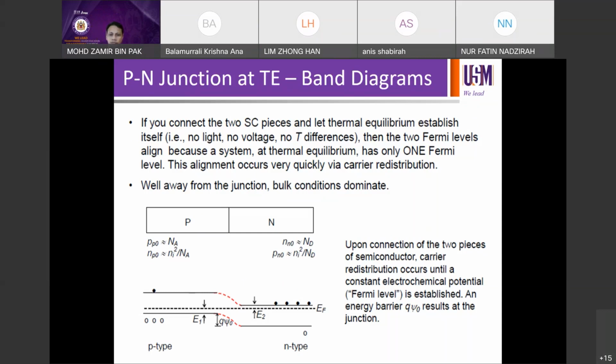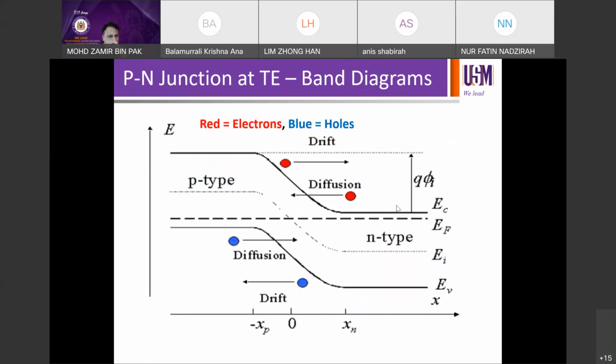All right, so those are already learned in the previous class. We have also learned about the carrier transport of both carriers at a junction region, which involves both drift and diffusion of electrons, as stated on the slide, and also drift and diffusion of holes, which is given by the blue particles.